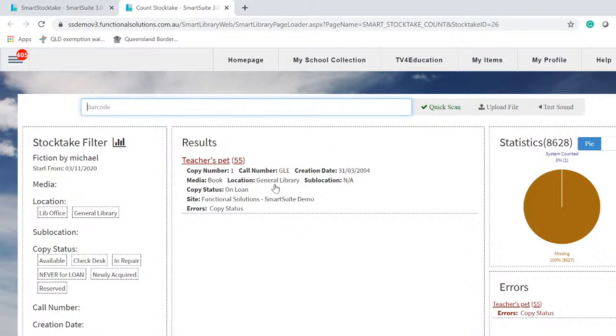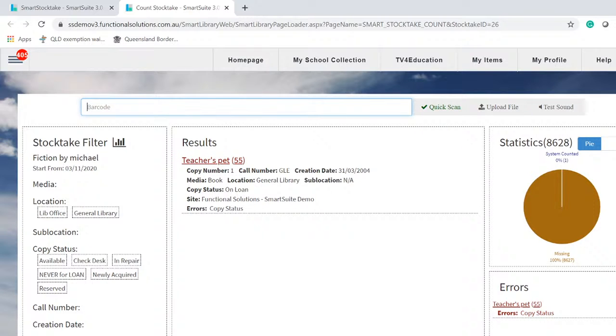But what else? Look down here and say, okay, the copy status has to be any of these. So what's the copy status? And we go, it's on loan. And the error, it's a copy status error. If it was a location, it'll say error, so it'll tell you the reason why that beeped. So you just click on the record, fix it, and make it available or make it on loan or make it lost or whatever. So you fix the results on the fly.